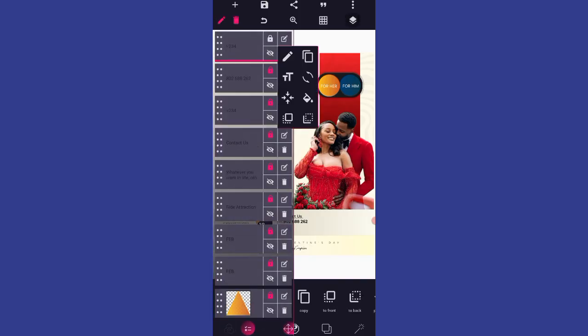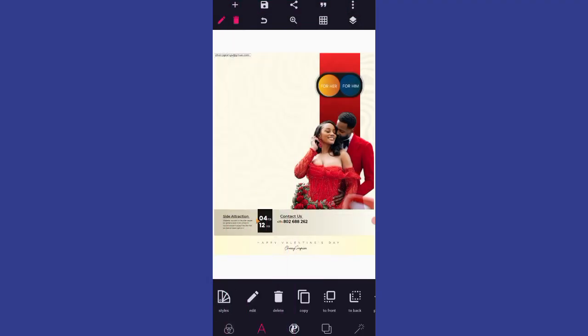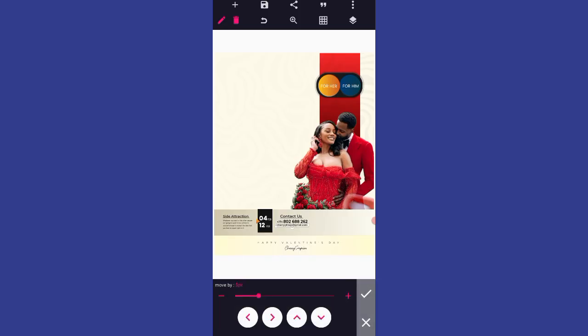So I can duplicate this again. So I can adjust this here, adjust the sizing, position it here.